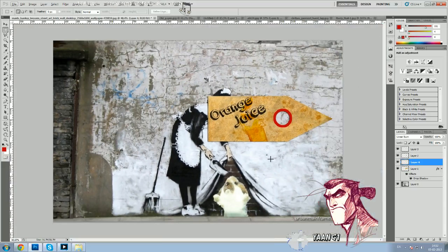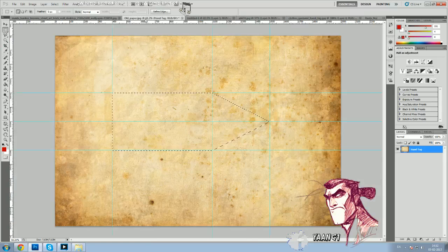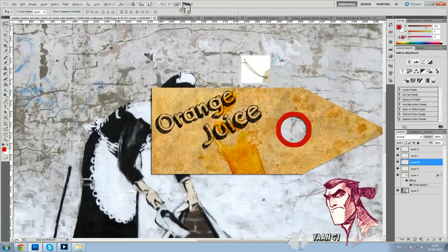And now we actually have our hand tag. What we could use is actually a leash and a rusty nail, I guess, something to fit the rest of the wall. So I found this image here, and I only want this. The rest doesn't matter. Now we go back to our image. You see, this is really small compared to the rest of it, but it doesn't matter since we are going to resize the hand tag down, so it does not look like it's huge.